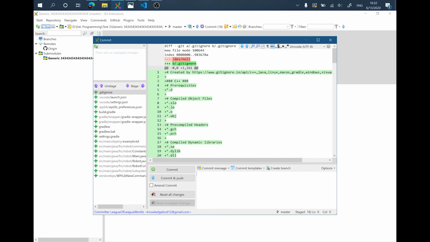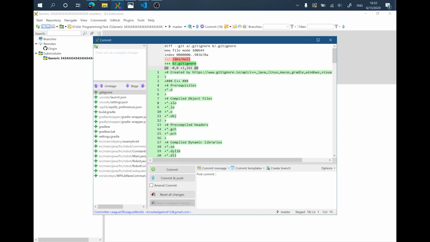For me, because this is a new upload of our code, I can simply type something as short as first commit. As simple as that. It can be as simple as a few words, or you can get very wordy, depending on the significance of the changes you made. If you made only a few tweaks, it really does not matter as long as it's not overhauling the code. You can write something as simple as a half sentence or even a few words. However, if you're writing something that's big and involves adding or removing multiple lines of code, if not classes, please make sure to add more descriptions respectively.